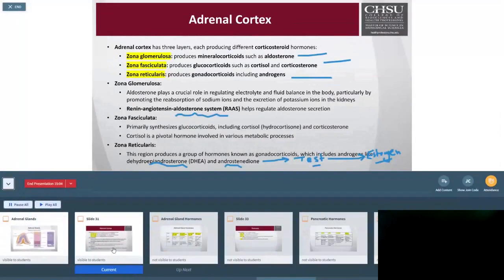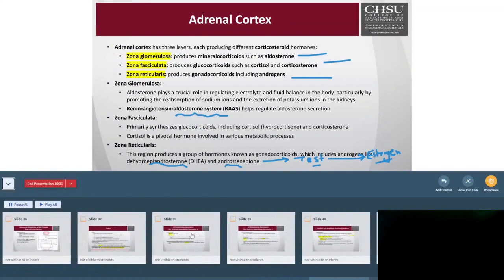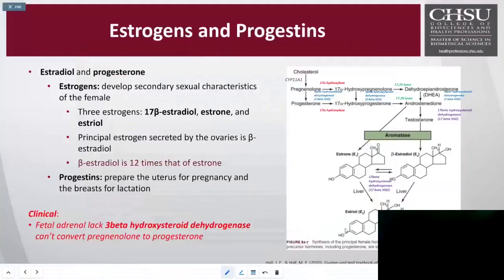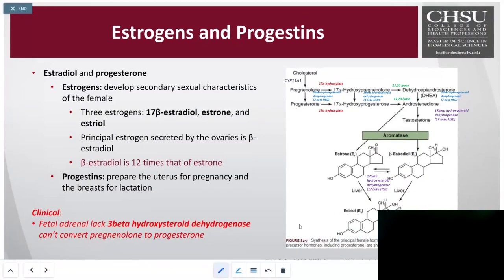Did you guys get a chance to go over steroidogenesis in any of the classes? Okay, good. So perfect. So this is a snapshot. You don't need to memorize all the enzymes. I don't think that's useful at this phase, but you should be able to recognize that it all starts with the common cholesterol. Cholesterol goes to pregnenolone, and then progesterone. That's the first common compound that gets made, in both males and females.